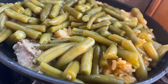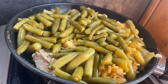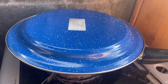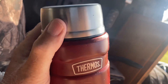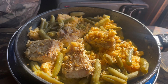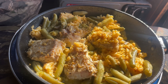Catfish, with some cheesy rice under there. Dumped in a can of green beans and I'll just put the lid on top. The catfish is already cooked — I'll leave this on for a few minutes so everything gets nice and hot. Got about 40% of it in this thermos for later. Big old chunks of catfish with some Mrs. Dash lemon pepper and some Mrs. Dash seasonings — not bad at all.